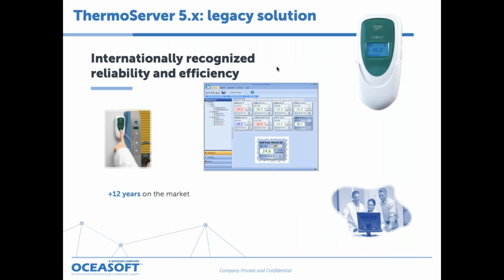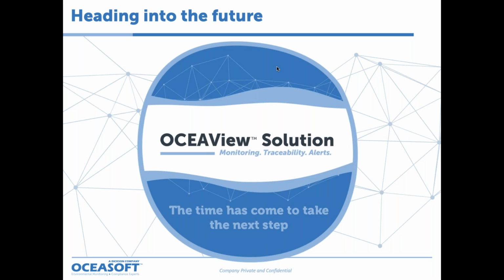If you are here today, it's because you know the current ThermoServer solution. Released about 12 years ago, the solution has proven to be robust, flexible, and of course efficient. We have more than 200,000 data loggers deployed and more than 3,000 customers around the world. However, with the emergence of cloud computing and progress in wireless communication technologies, it is fair to say that the ThermoServer thermoclient solution has run its course. So the time has come to look to the future, which is what the OCEAView solution is all about.